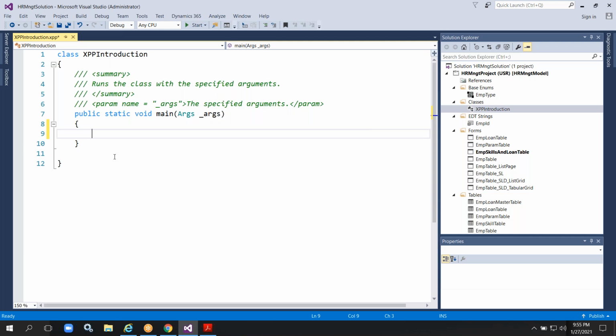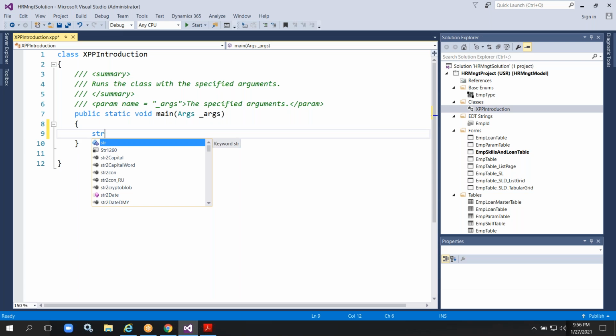Now the first concept which we are discussing is variable declaration. In every language, initially we will learn how to declare the variables, and we will discuss the data types and variable declaration. Here I'm just declaring a string variable str. When you are typing, it is showing some suggestions. This is called IntelliSense. Whatever you are typing, if it is there, it will show directly here.